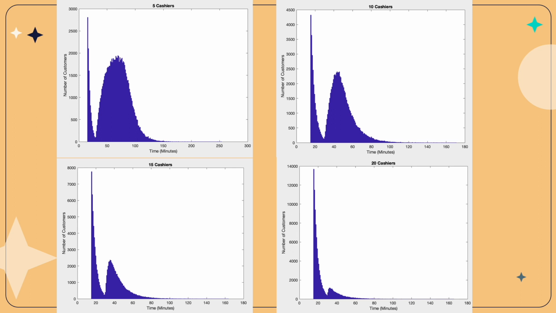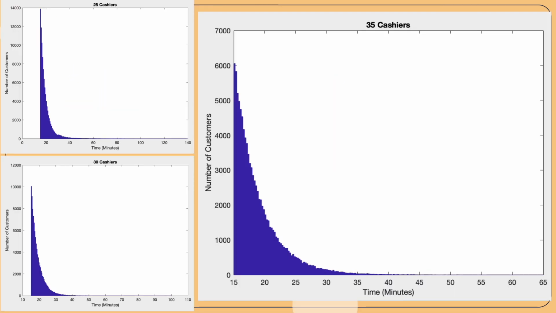As more people come, the waiting time in the queue rises, which means that it doesn't stay within a range and increases exponentially. This process is random, and we use many iterations to combat this randomness. This results in a distribution that is shown by the bump. Here are the ones with more than 20 cashiers. When there are more than 20 cashiers, the spike is still present, but the bump is smoothed out dramatically.